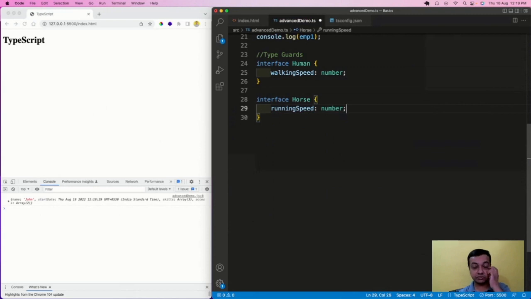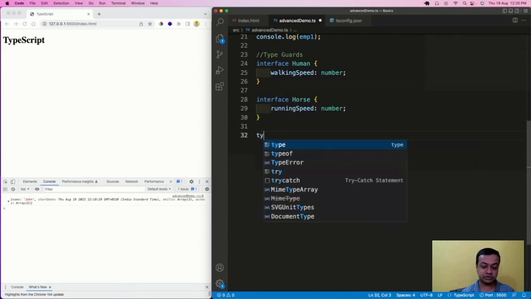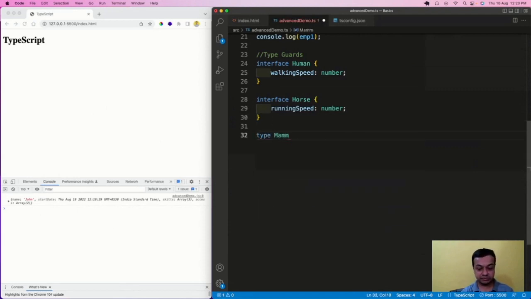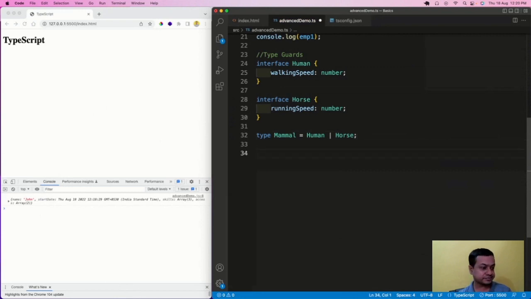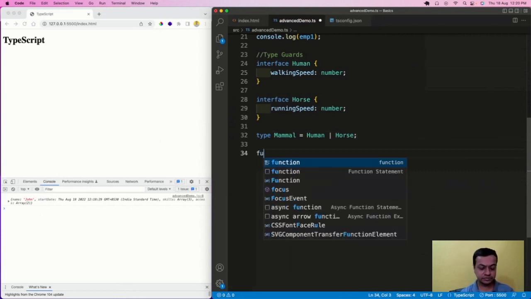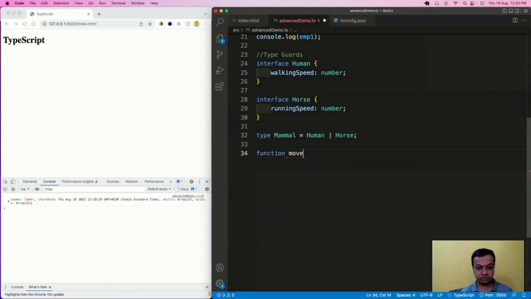So the interfaces also can be added with the type. So type mammal equal to human or horse. Then I'm going to have a function of move mammal, with mammal of type mammal, which is taking this mammal.